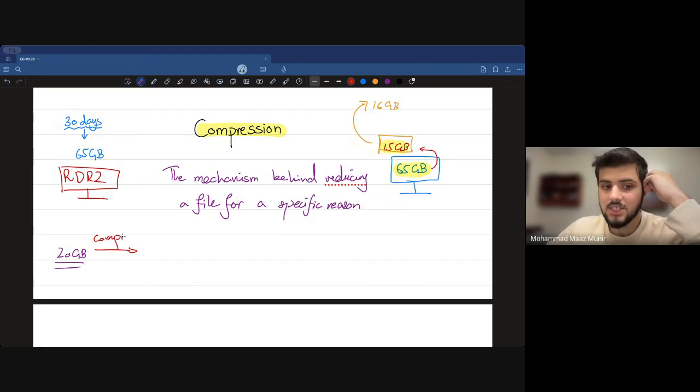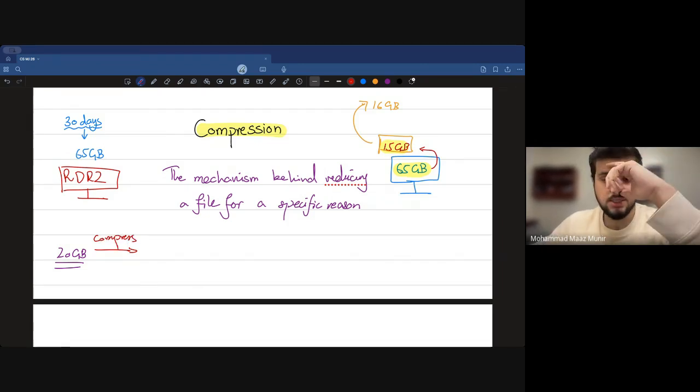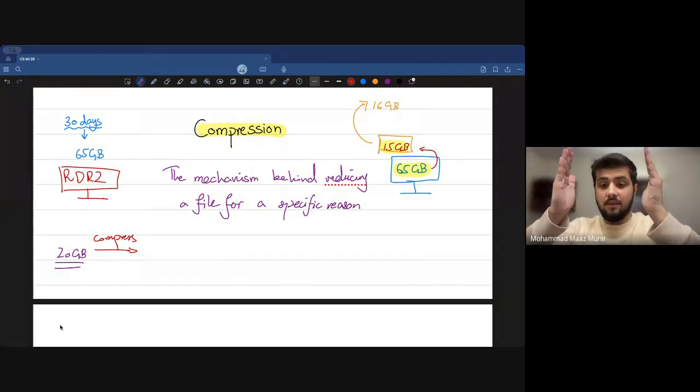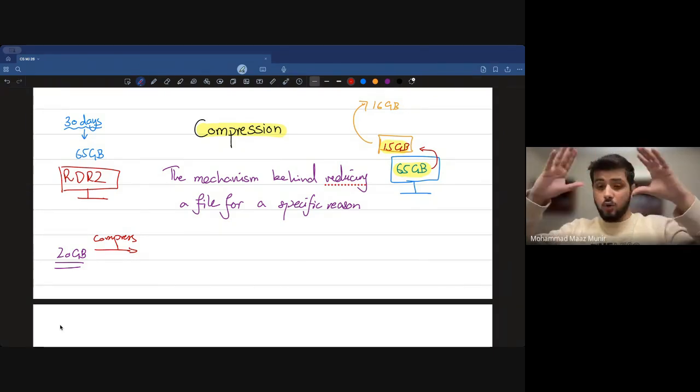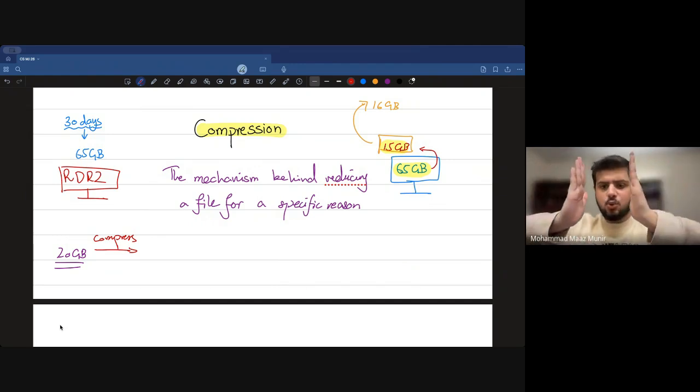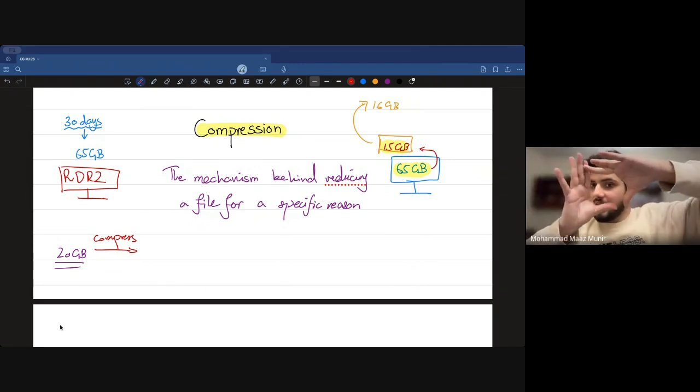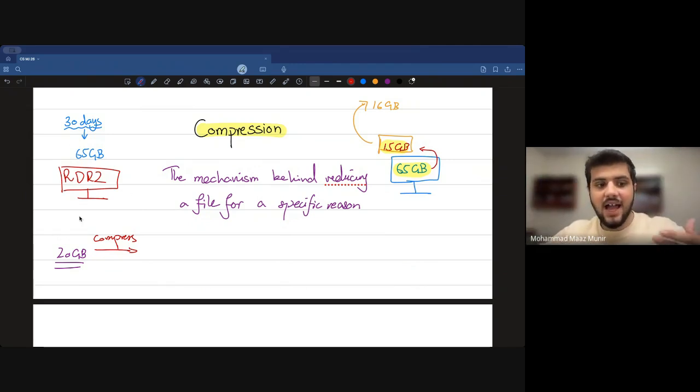So it's the same compression which you might have studied in physics or chemistry. Compression basically means that if I have something big up here, like for instance, a big volume of gas, and I press it towards something small, and I make it into this small space. So kahan pe itni jagah and kahan pe itni jagah. So it's occupying less space right now, right? So if I have a big file of 20 GB, by applying the compression mechanism, I'm making it smaller. So this 20 GB is going to become something like maybe 5 GB, depending upon how you compress it, right? And now this allows me to have more space on my computer.